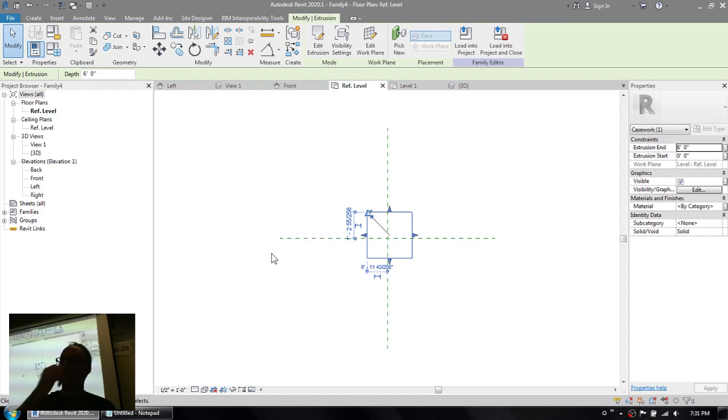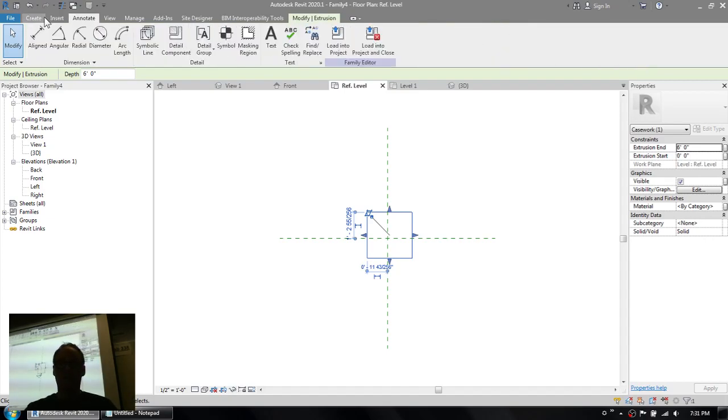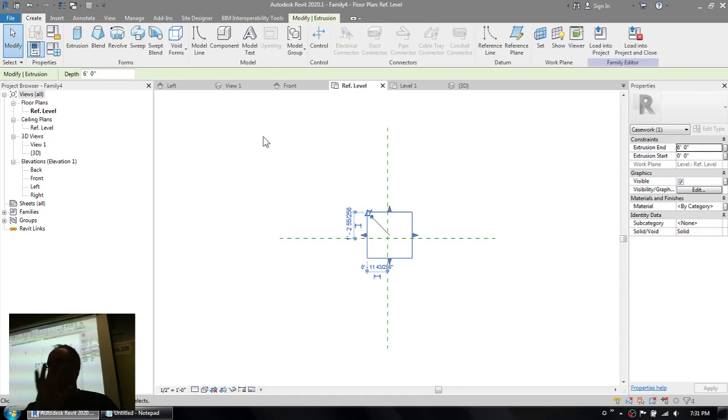So regardless of the kind of family that you're working on, the user interface that's presented to you when you're making an in-place family or a component family, this particular arrangement of tabs on the ribbon, this is called the family editor.